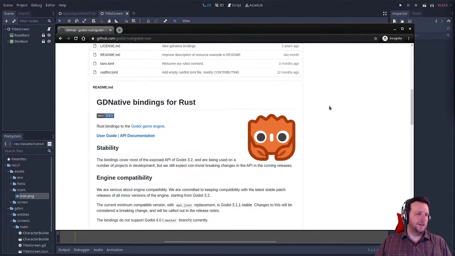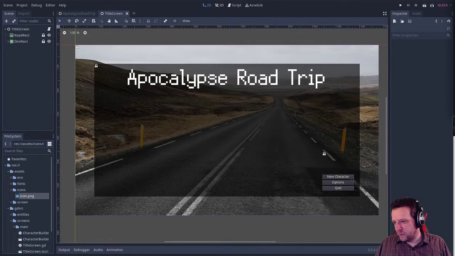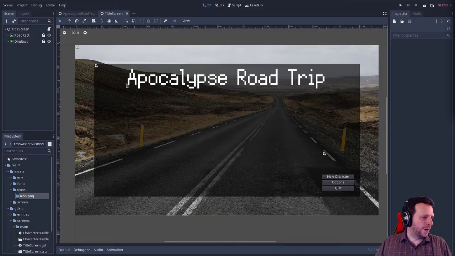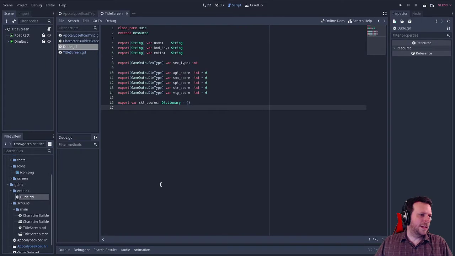Yeah, so like, hey, this Rust stuff might work. I should be able to define a resource, hopefully, in Rust, and use that. And so what will that replace from what we currently have? Well, we currently have this dude.gd. There's our class name, he extends Resource. He's a dude doing the dude thing.